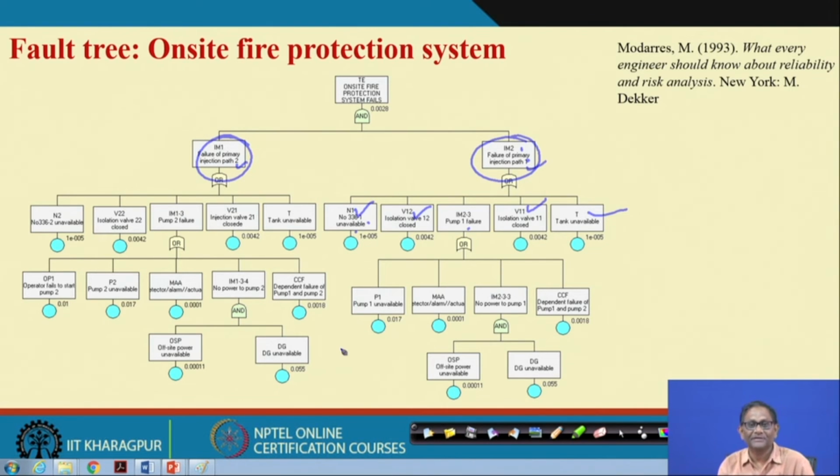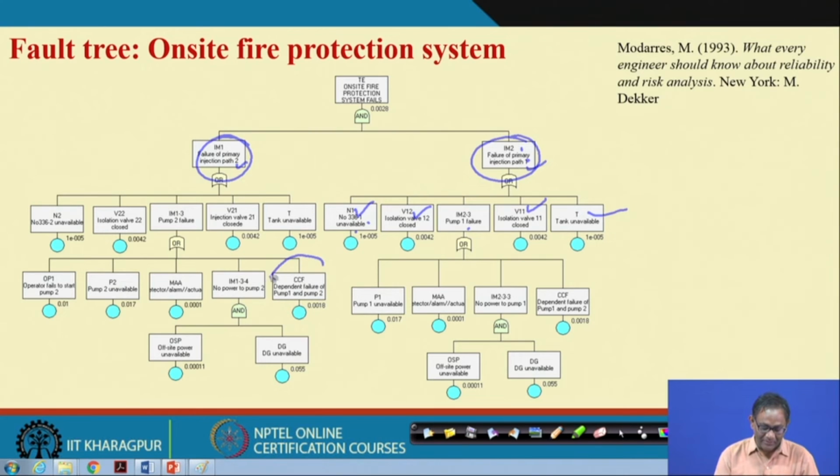That situation has to be taken care of here. So, here one additional thing you are learning: all the basic events are not necessarily going to do something separately for top events or intermediate events. There are certain things which may be applicable to different intermediate events, finally leading to the top event. Those common causes should not be eliminated. Maybe on one side of the fault tree you use it, and on the other side you have not used it; that should not take place.